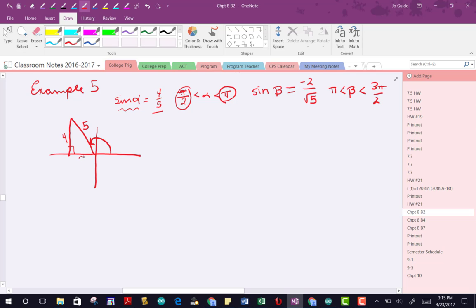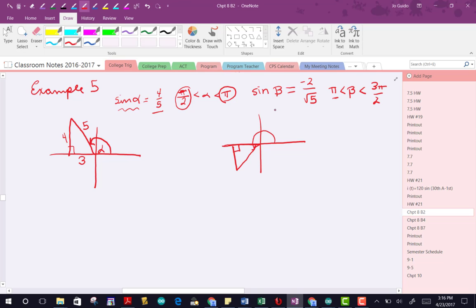So angle B comes around here like this, and since opposite over adjacent is -2 over 5, the length of this side is 2, right? This distance is -2, but the length of the side is actually 2, and the hypotenuse is square root 5. So if we wanted to find this third side, we would take square root of 5 squared minus 2 squared equals that side squared, so the length of this side up here is just going to be equal to 1.